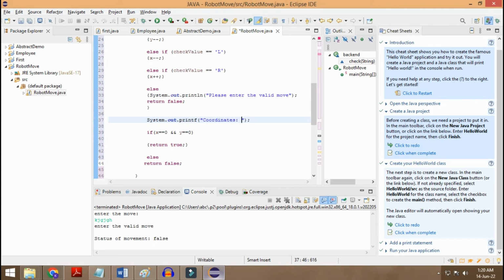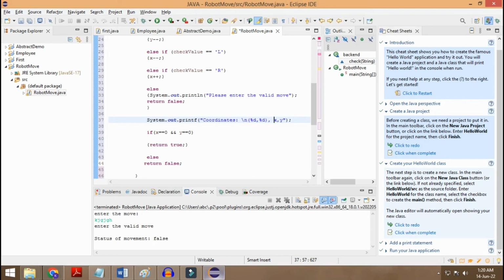So for that I will be using something else. This is basically the concept, as you already know we have used this in C language. When we want to print some variables, we need to use the printf function.